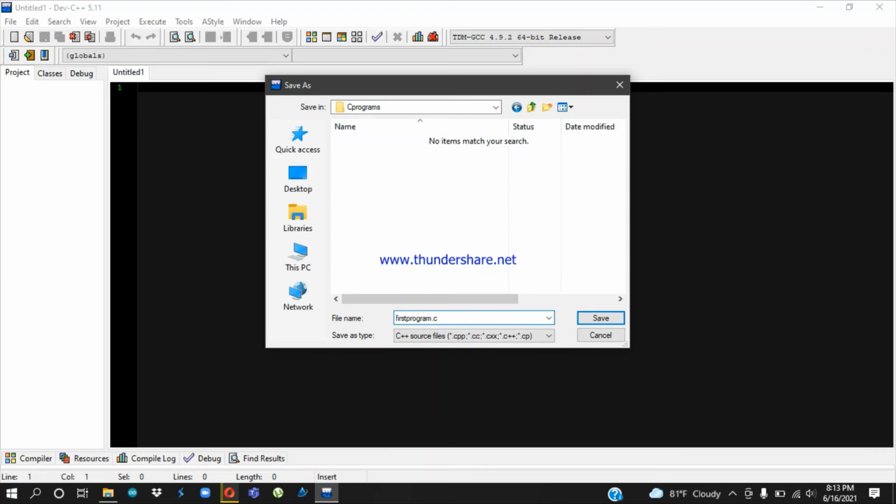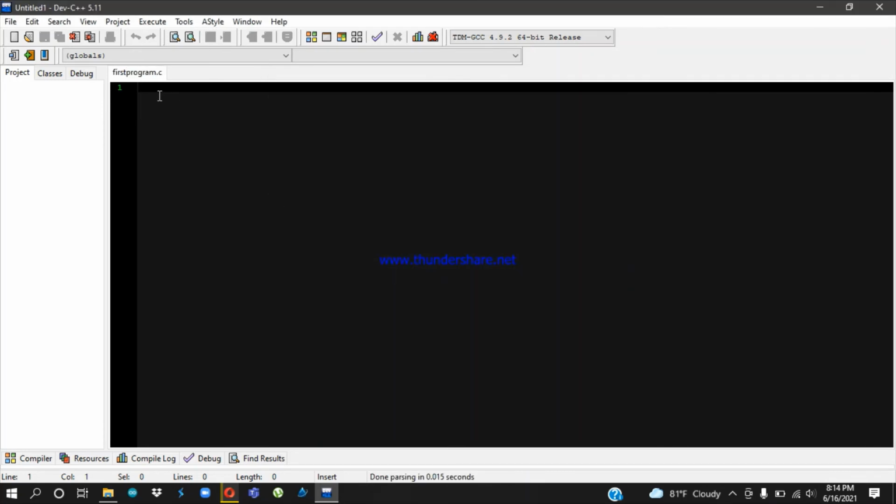The .c extension is really useful here. .c means our file is a C file. So make sure you write your .c and choose C source files. Now save.